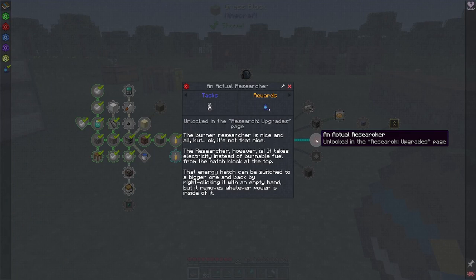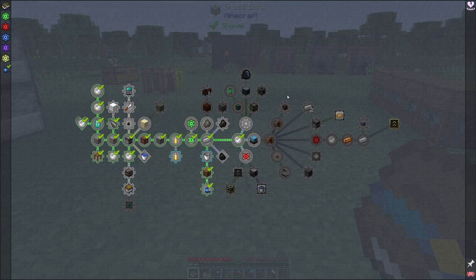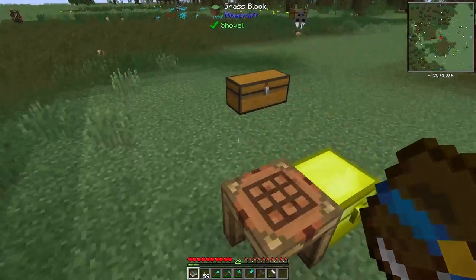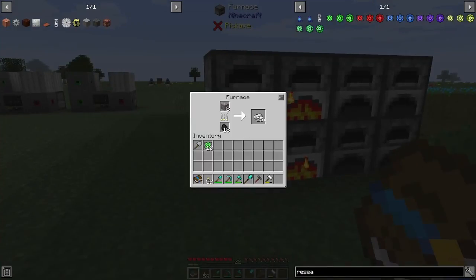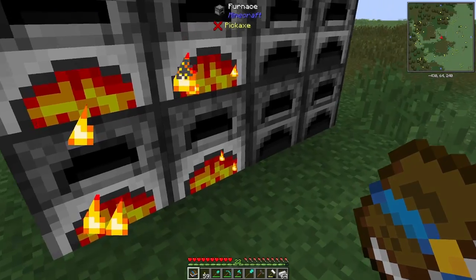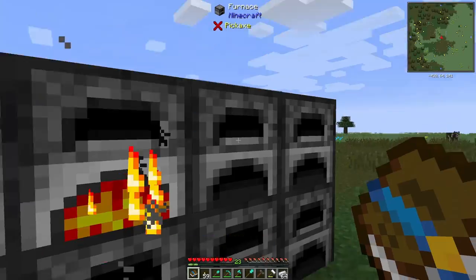Oh, that's the researcher upgrade. Okay, so that's for the powered researcher. That's what that one's for. Interesting. I see. That's pretty cool. Alright, so that's not too bad. Alright. What are we missing here? Lots of copper. That's what we're missing. Unbelievable amounts of lots of copper.